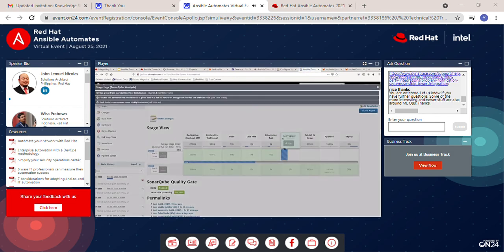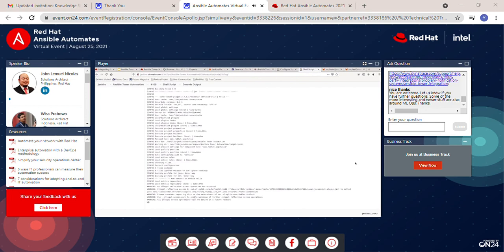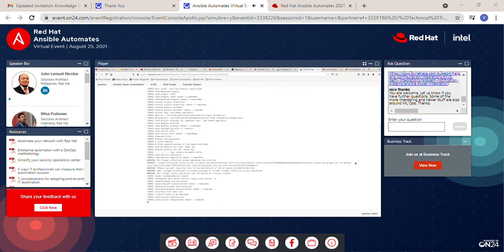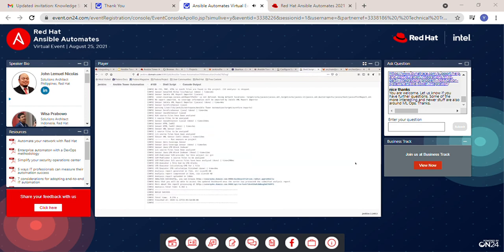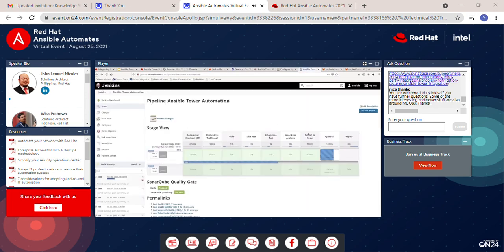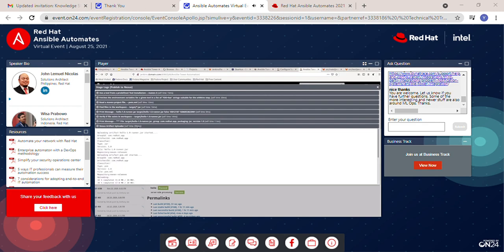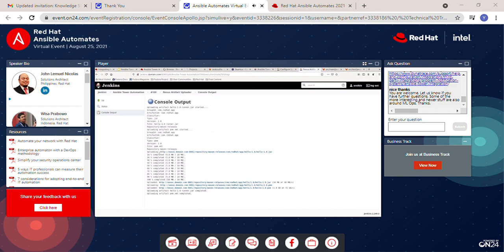Now, if it has pushed to Nexus, we can see from the log file itself that it's already uploading to Nexus. And the next step is waiting for approval. I just want to show you that this has been updated in the unit test. Let us share with you here and go to these pages.